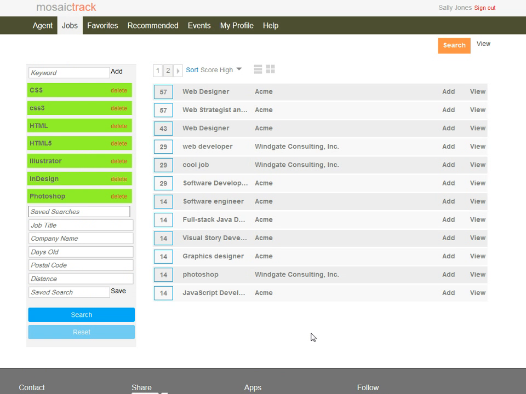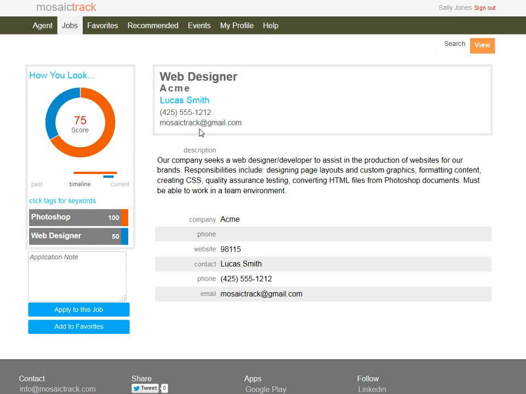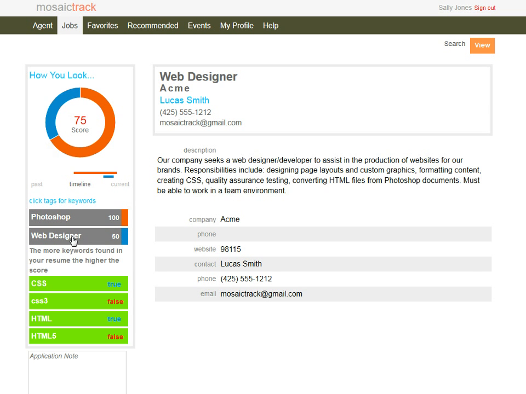We also have a candidate portal. Here you see the resumes have been compared to the top jobs they match, showing the keywords on the left in green, and then, of course, scoring the jobs so they can see what is best for them. They can click, for example, on a job description, say web designer, and see how they look. They can see their score when the skill was used. And importantly, they can click on a tag and see what keywords are in or not found in the resume.